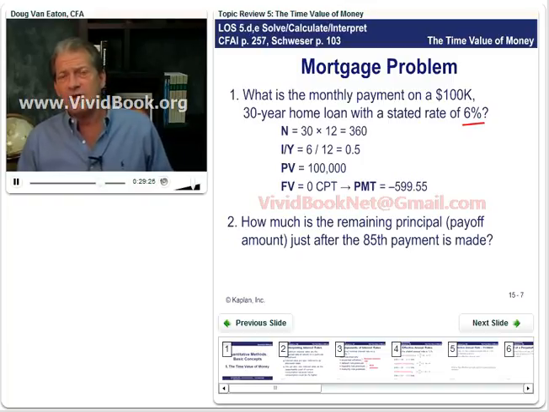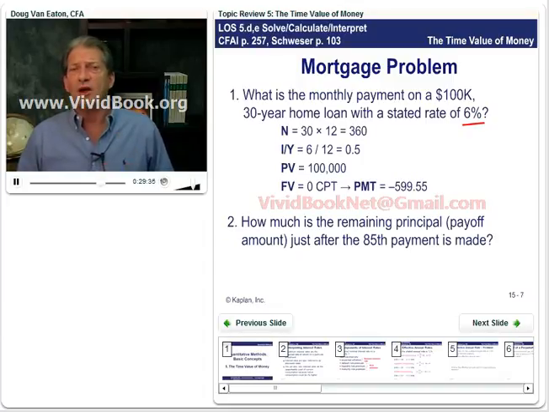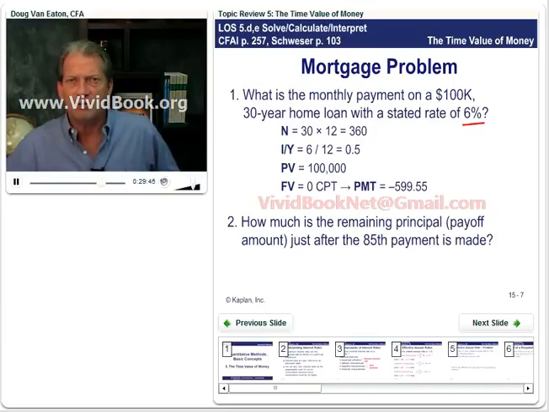But at the end of 7 years, you sell your house and, well, I've got to pay off this loan. How much do you have to pay off? For most loans, there's no prepayment penalty or anything. You just pay off the present value of the remaining payments, discounted at the rate stated in the loan. So the calculator already knows I/Y, it already knows the future value. And when you did compute the payment, now it knows the payment.